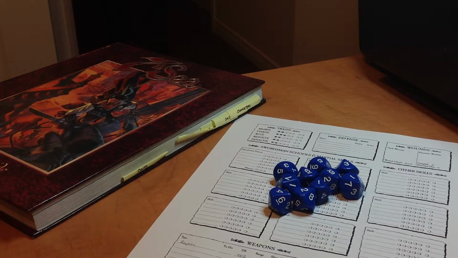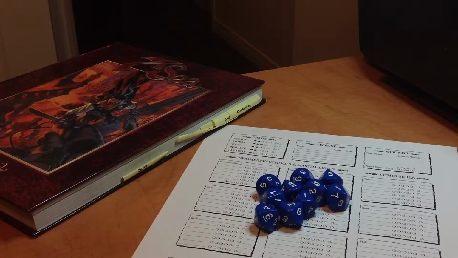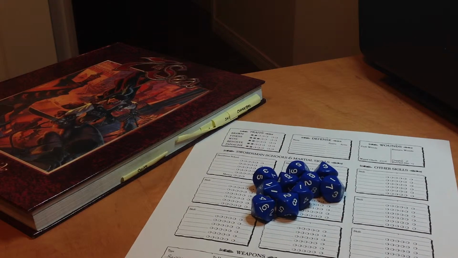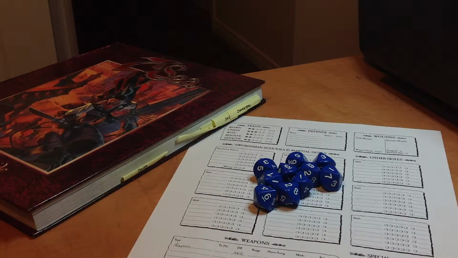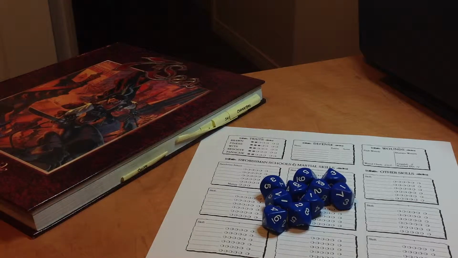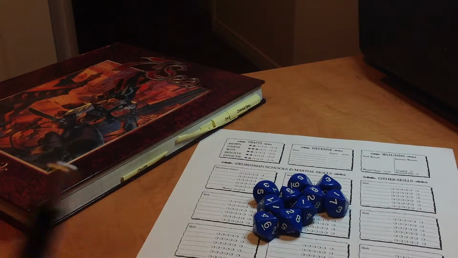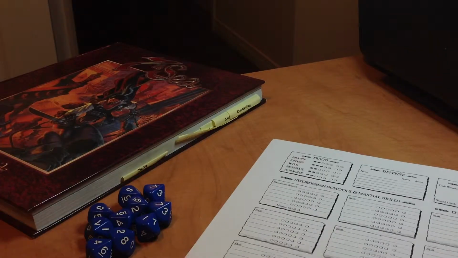Here I have taken the liberty of printing a character sheet for 7C. It's not the character sheet you'll find in the basic book. It's a fan-made character sheet, but it's even better than the one in the player's guide. Although this very copy has a slightly larger margin, I would need to address that. But it's really more useful. You have more space to write your advantages and backgrounds and appearance and all that. So let's get down to it.